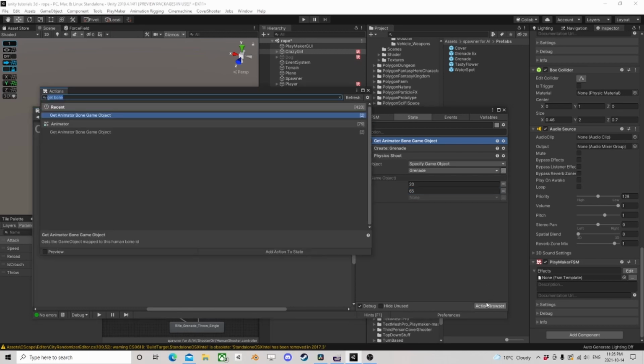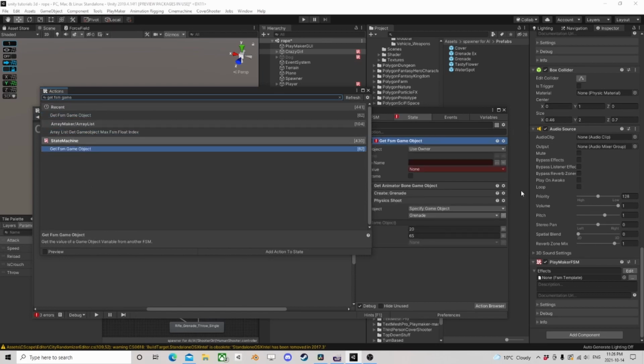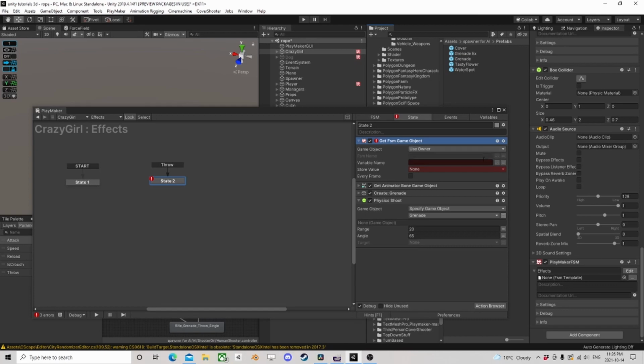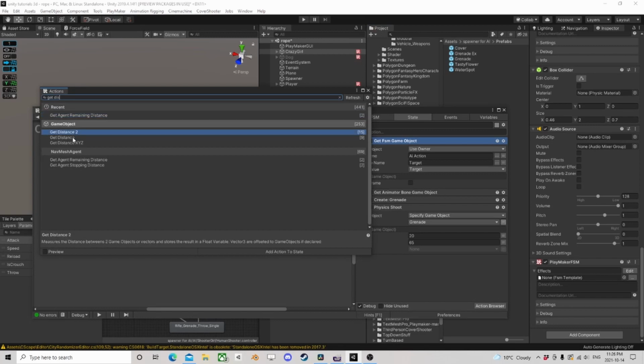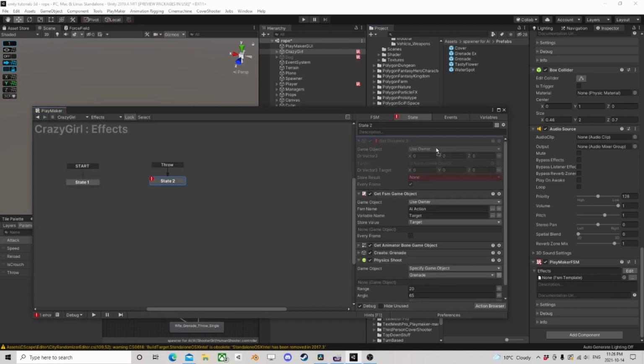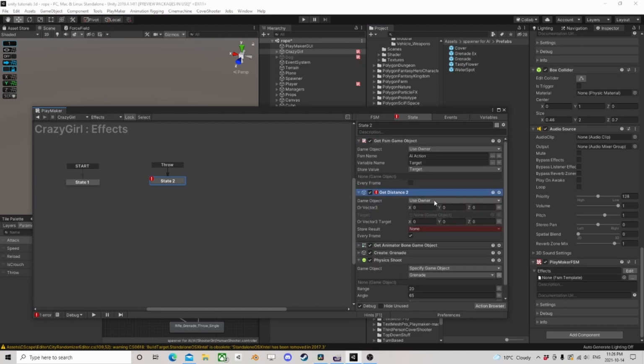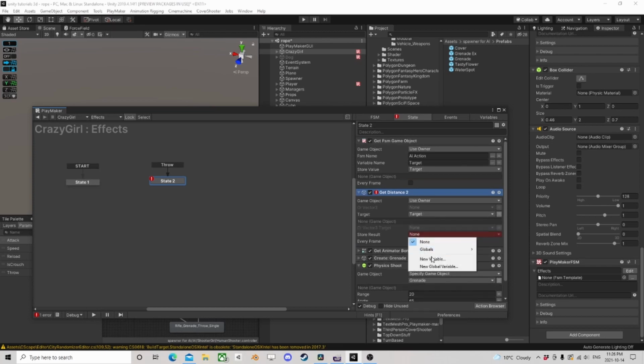So here is some neat kind of stuff. So really the easiest thing to do is get an FSM game object. Right, let's get from the actions target, get distance, from ourselves to target, that's distance.